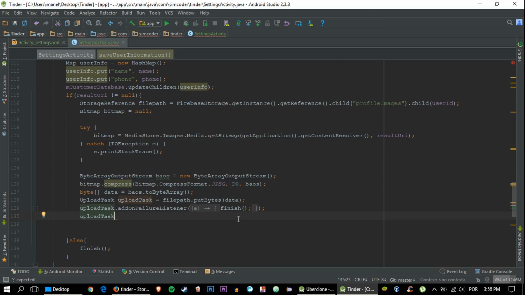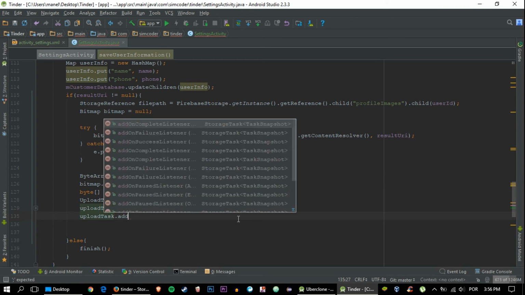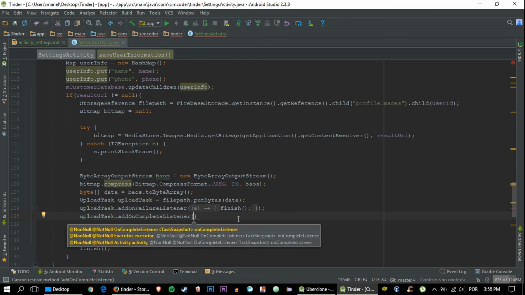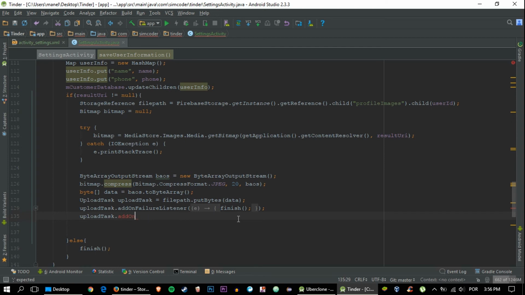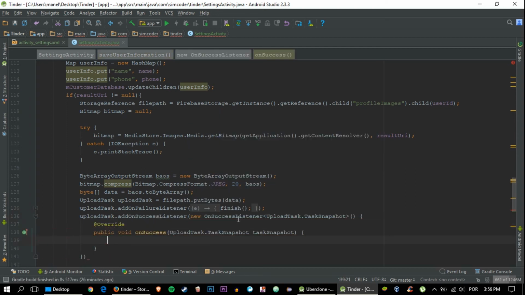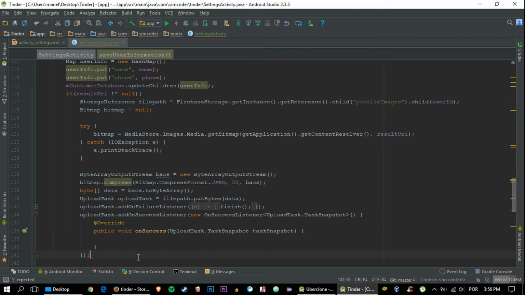So upload task dot addOnSuccessListener, new OnSuccessListener, and in here we are going to grab the URL from the profile image that was just saved, and that URL is what allows us to get the image from the internet, from the cloud, in the future.